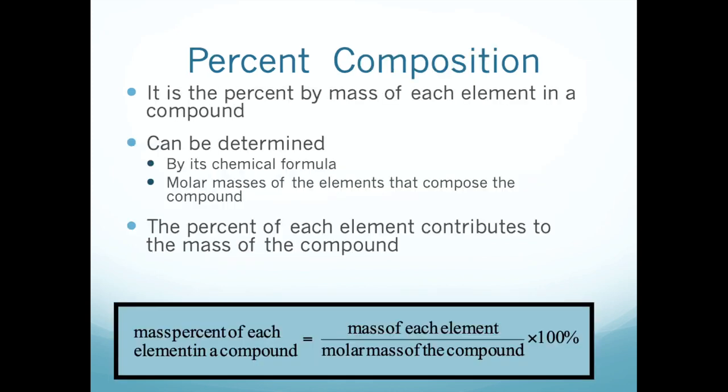Okay, so all you've got to do is when you look at your total, your molar mass of your compound, ask yourself, okay, what's the mass that comes just from this element in question? Divide it by that total molar mass and multiply by 100 because it's a percentage. And that'll give you the mass percentage or percentage by mass of that element in the compound. There's a practical application of this that I'll get into in a second. But first let's practice figuring out percent composition from a formula directly.